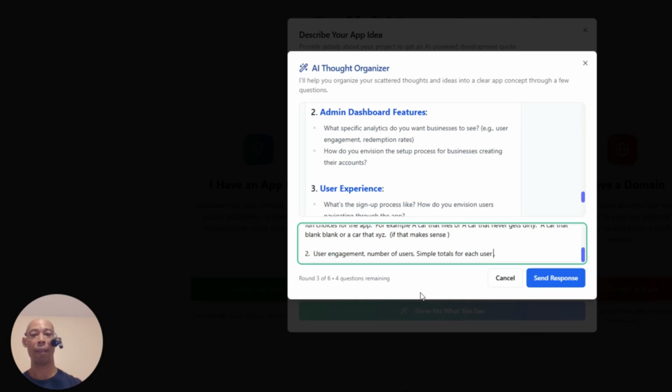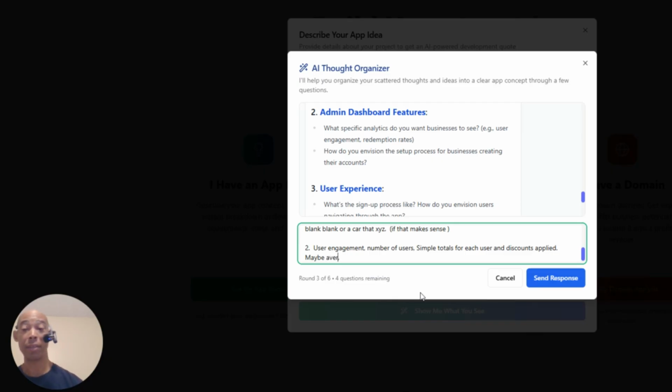I guess you can make the thing as complex as you want to, because you can say input the cost per user, and then you can actually figure out profits based on the discounts, how many times they paid for something, what they paid, and then the discounts. But that's taking it up a notch, another level. That's beyond MVP, really. It's nice to have. Let's see, user engagement, number of users, simple totals for each user, and discounts applied. Maybe.